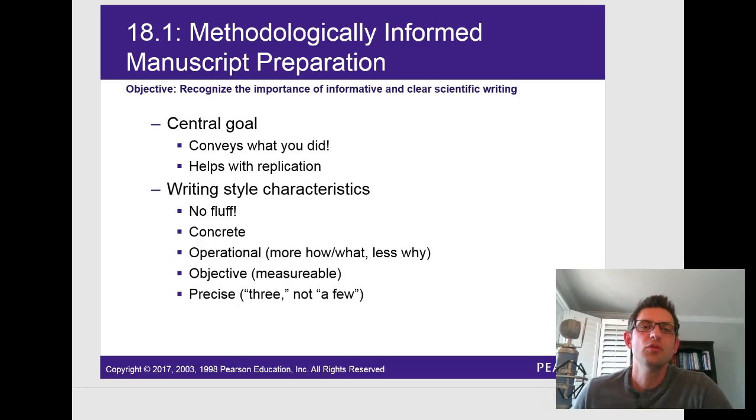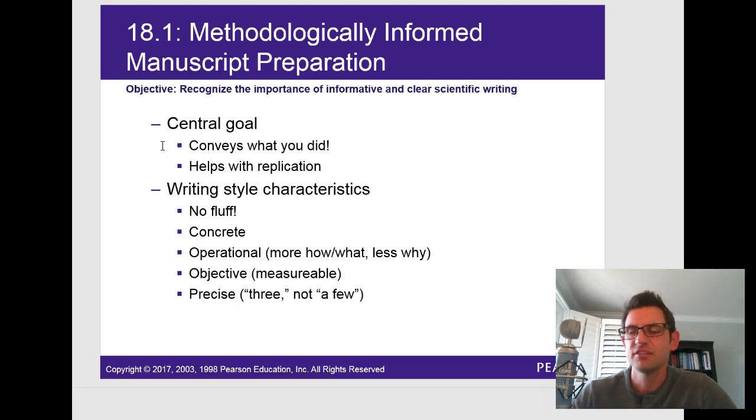All right, so when we are putting together a manuscript, and your manuscript is just what gets submitted to the journal for publication, really what we're trying to do is convey what the methods were, why we chose those methods, how well they worked, and what we found. So really the central goal of preparing your manuscript is just to say, here's what I did. It's helpful because as a reader, you want to know, okay, yes, you came up with this supposedly interesting finding, but was it a useful finding? Does it really mean anything?